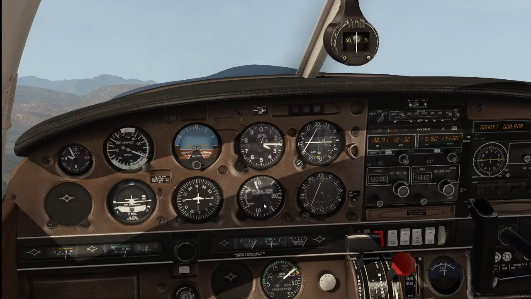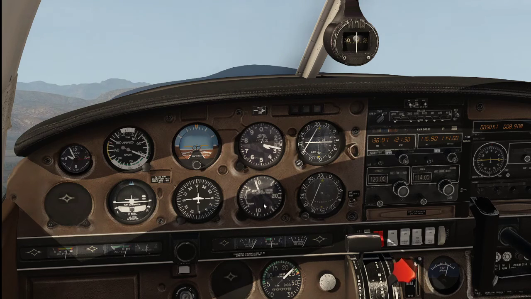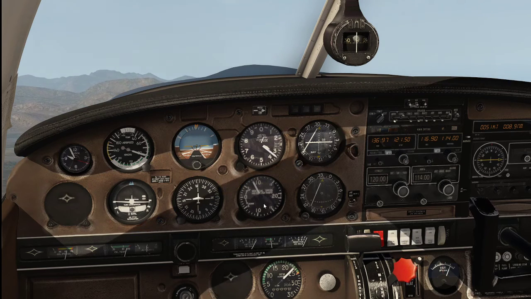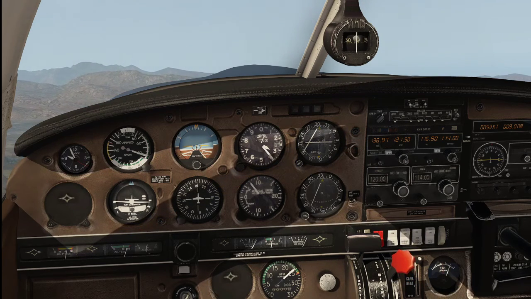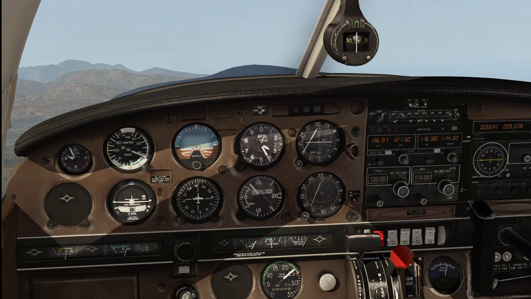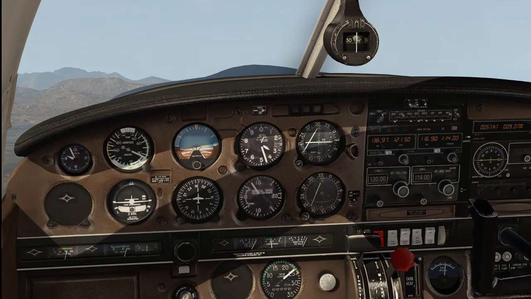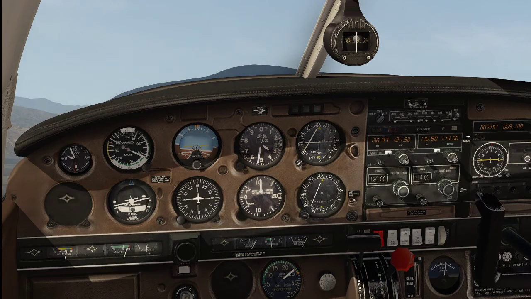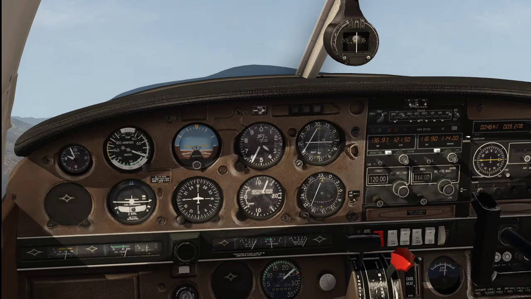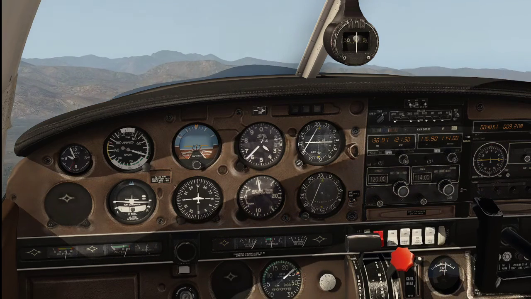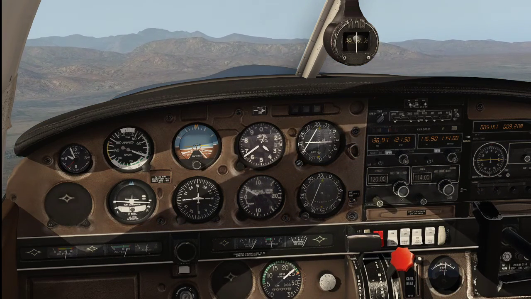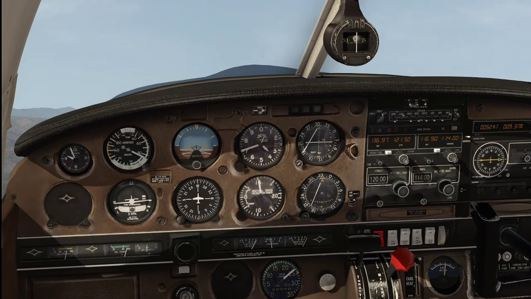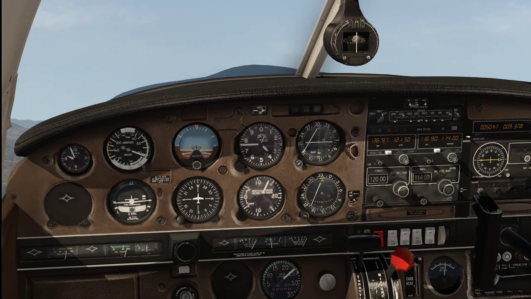Right, so let's just pull back on the mixture a little bit, because I am high already, flying the Las Vegas airport. That's about right. RPM gauge. Oh, I hate that button now, it's sticking. It's actually my trim button, and maybe I can just clean it up. I don't know how it's got so horrible.